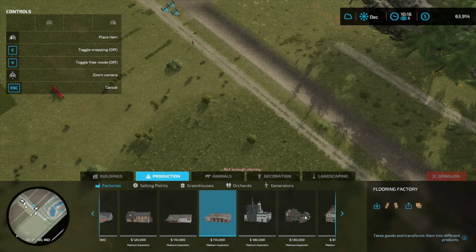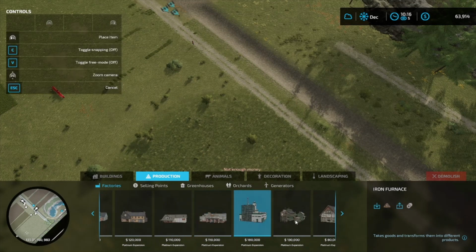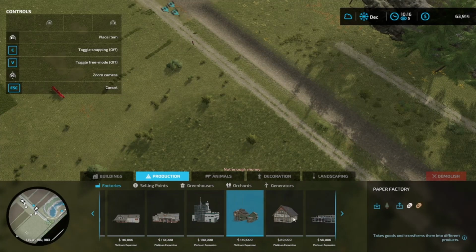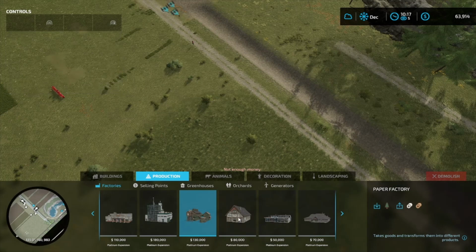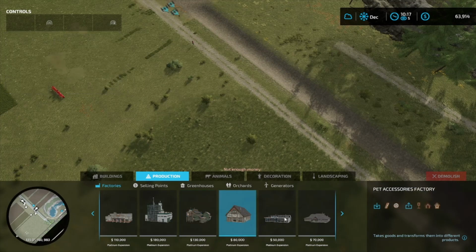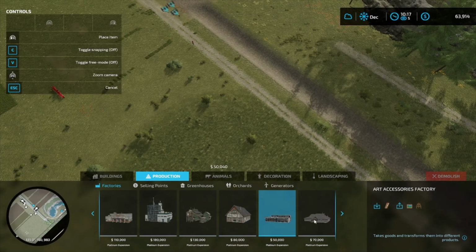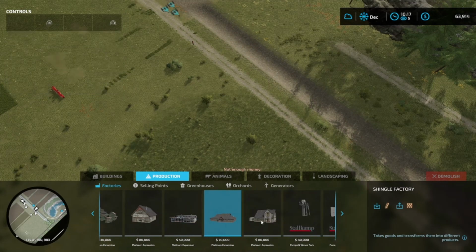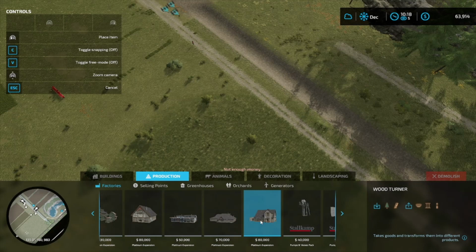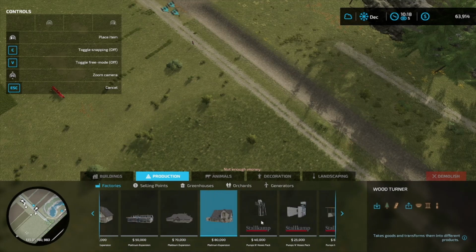See, there's the fluorine factory from platinum. We can't do the iron furnace because we don't have the iron, but there's the paper factory, which we can definitely do. Yeah, see, they just go to normal lumber. There's nothing fancy about all that stuff in there at all.